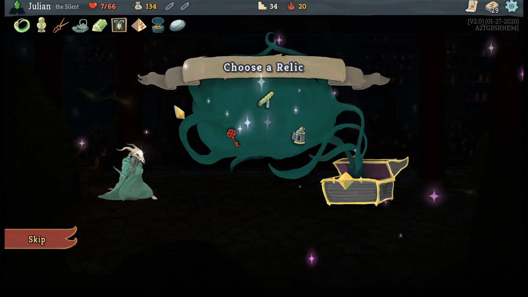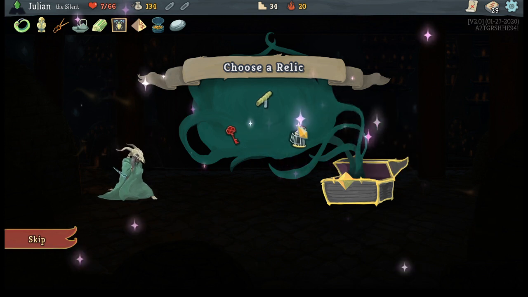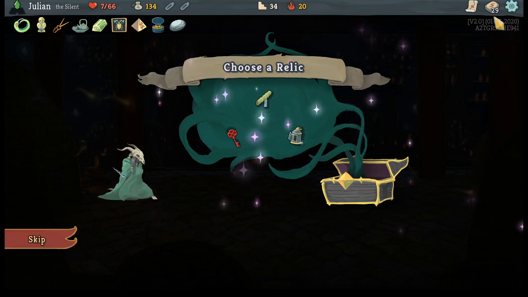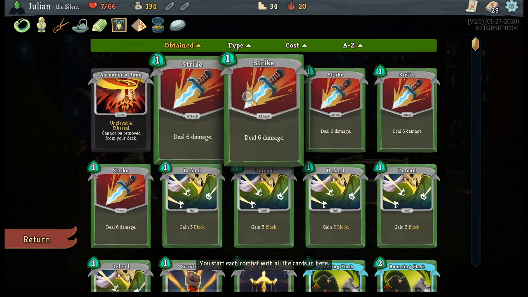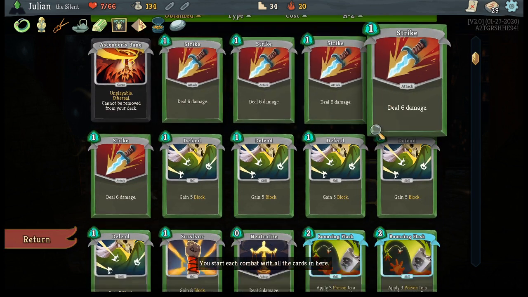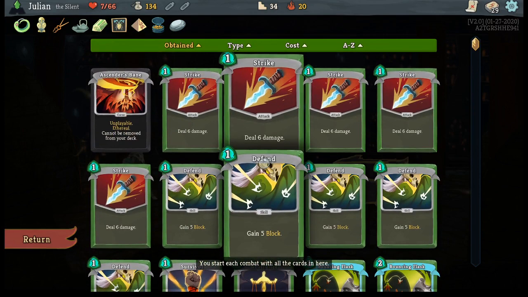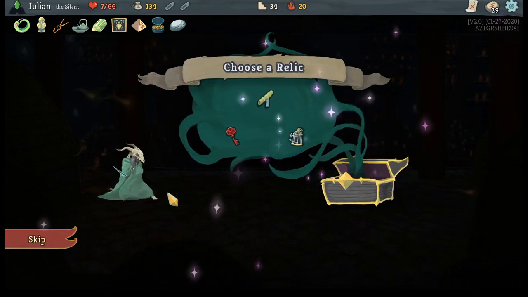So Cursed Key or Sozu. Empty Cage, just worth mentioning, is a really good boss relic. It's weird. It's actually a pretty good boss relic. I won't take it here. I mean, I might. You could argue I should, because I have 5 strikes, and I have bullet time. Maybe it's possible I don't need these relics.